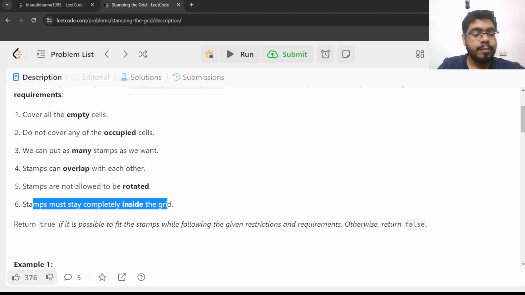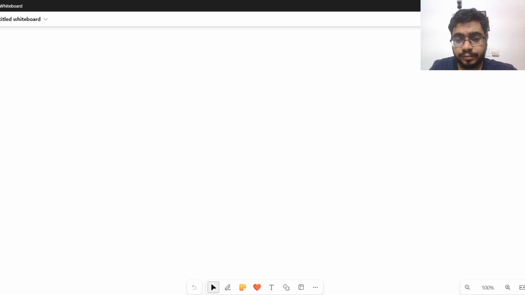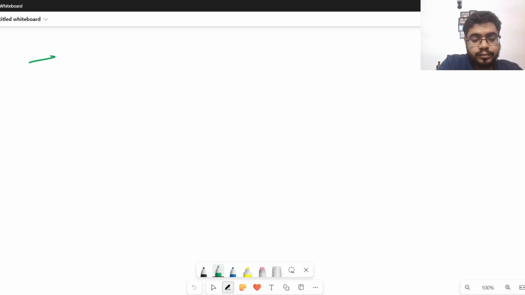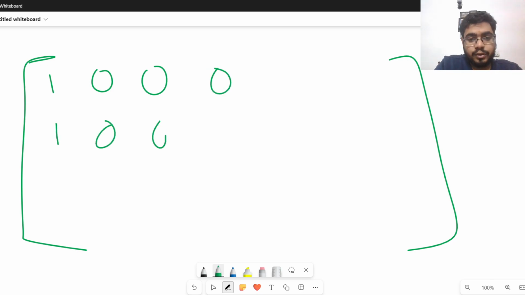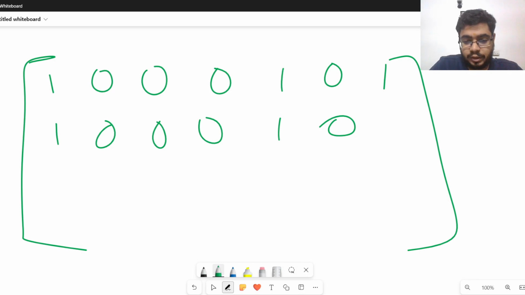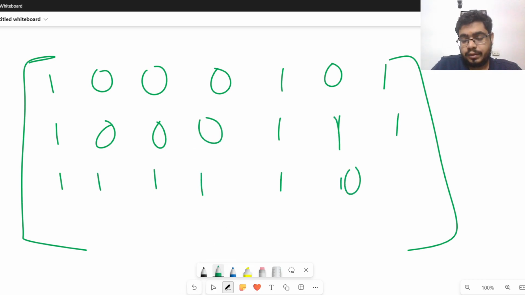Let's take an example and see this in action. Let me take a binary matrix to start with. Let's say I start with 1 0 0 0, and here also 1 0 0 0, then 1 0 1 1, and so on.